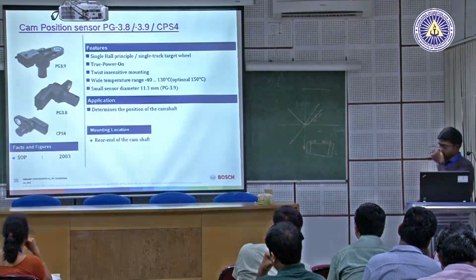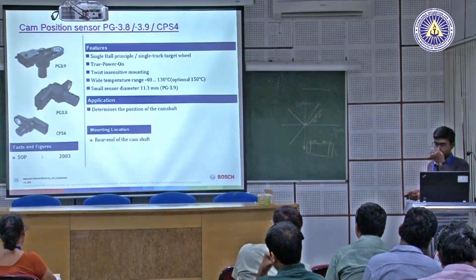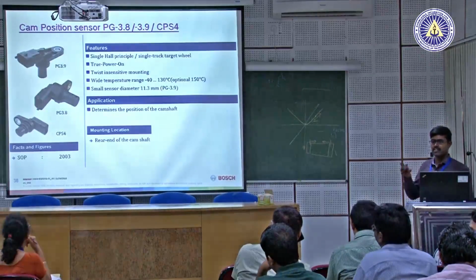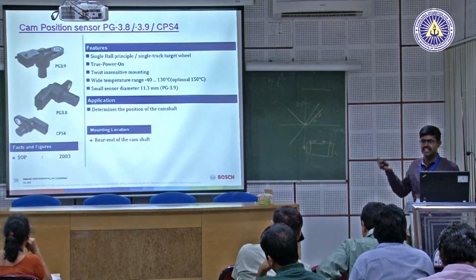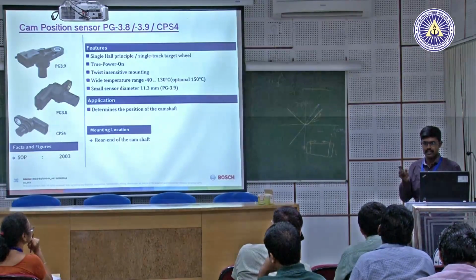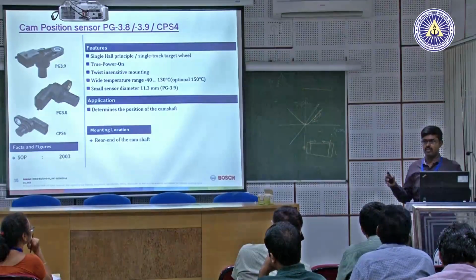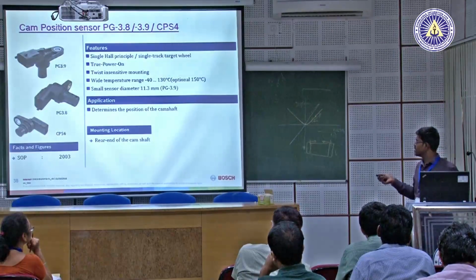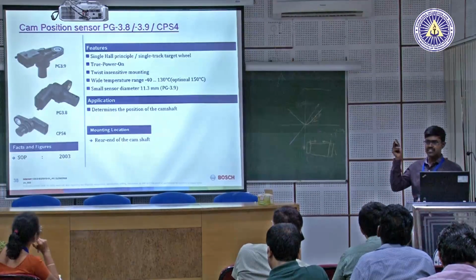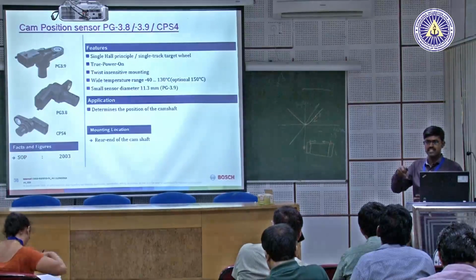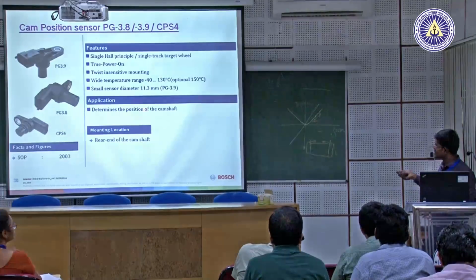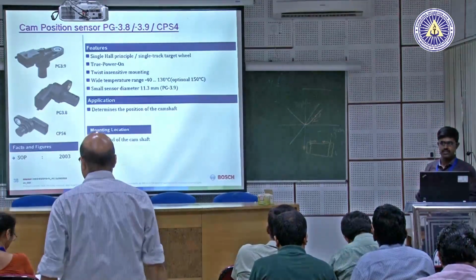We have one more thing called the position sensor, the cam position sensor. It determines the position of the camshaft to know the location of the pistons in the cylinders. When you have to inject your fuel and air mixture, you have to synchronize the speed of the engine and the position of the camshaft or the piston. You would be injecting at top dead center, TDC, and you have to compress it and then ignite. For that process this sensor is used for synchronization, to know the position of the cylinder.